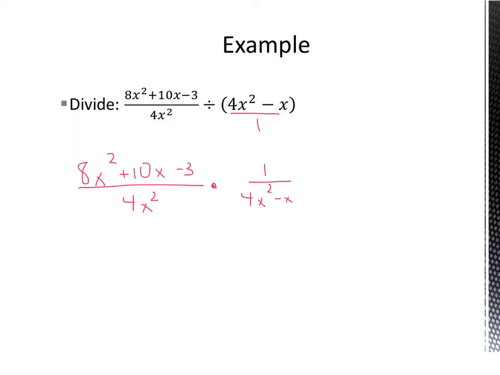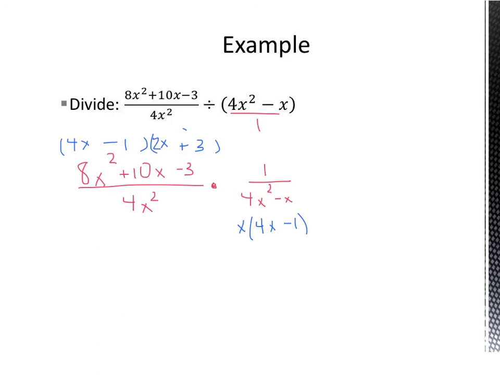So this has, let's see here, not a greatest common factor of 4. Let's try again. How about a greatest common factor of x? Pull out an x. We are going to have 4x minus 1. And let that help you factor up here. Because remember, 8x squared could be 4x and 2x, or it could be 8x and 1x. So I'm going to try 4x and x, and let's see if this happens to be a minus 1. If that's minus 1, that's plus 3, and there's a 12. Nope, that's not going to work. Oh, because it has to be a 2. There we go. So there's 12 minus 2, which is 10.